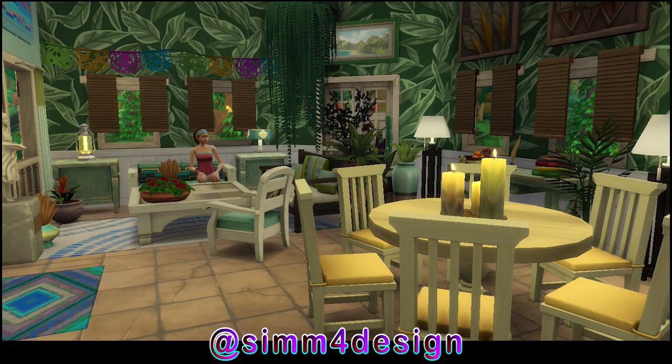Next up, we have an interior shot, and this one, oh my goodness, I'm so happy she used this wallpaper. I don't know why I didn't think to use this wallpaper in any of my Jungle Adventure stuff, because it's part of base game, and man, this fits so good in here as part of the jungle stuff. It's outstanding. And of course, she's got a ton of Jungle Adventure stuff, all of the furniture, almost everything. And this is part of what's so good about this pack, in my opinion. You truly can build out pretty much an entire interior with Jungle Adventure.